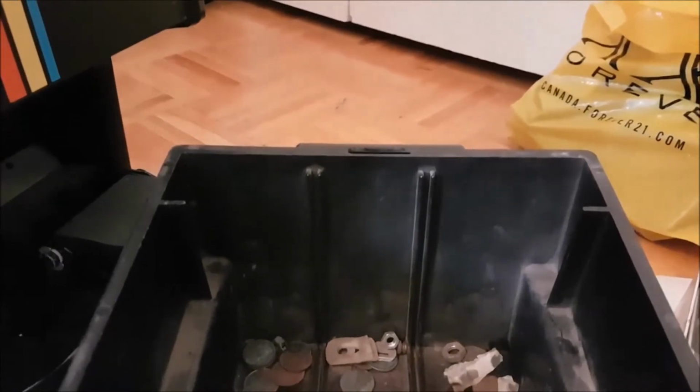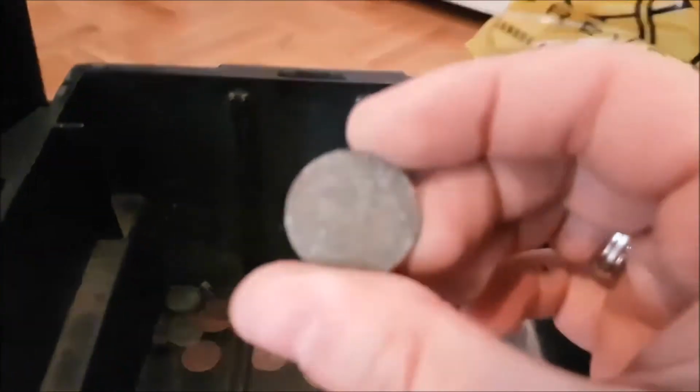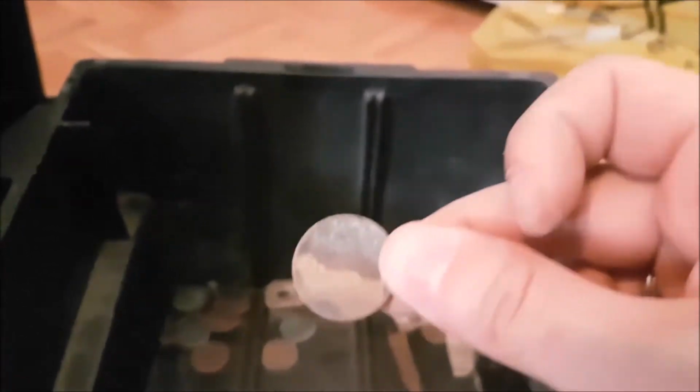What currency is this? What country? I don't know. I don't know what currency that is. I have to clean it. They're so dirty. These pennies? No, these are actually tokens. No cash value. A couple Canadian quarters, rust. Yeah, I'm gonna clean that out when I clean this.